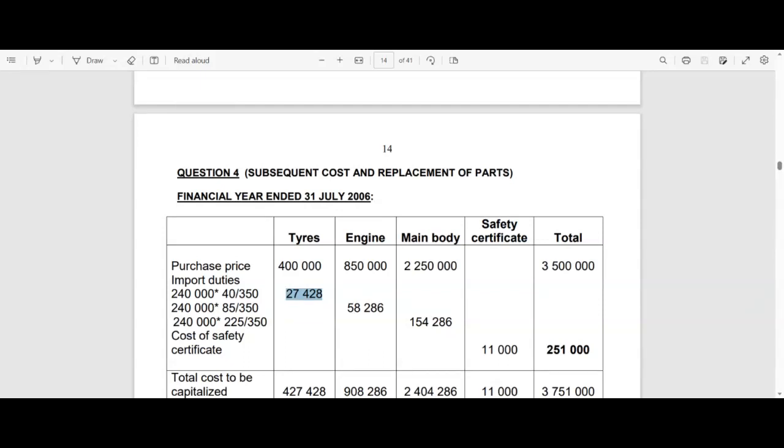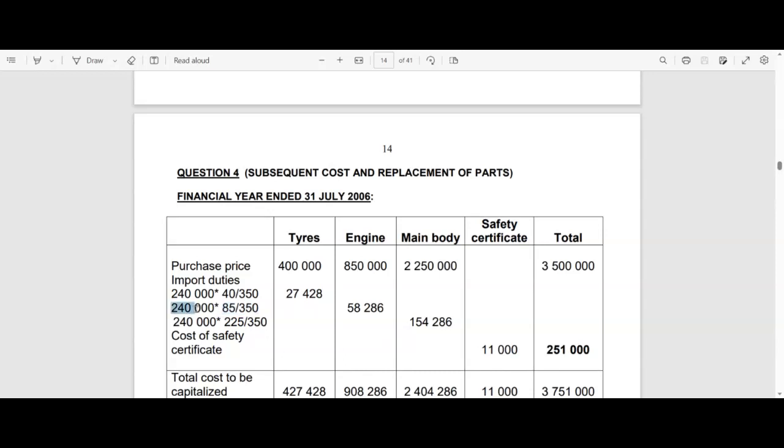Right. In the case of the engine, ladies and gentlemen, we do exactly the same. Below the line, we'll have our total cost of 3,500,000, but above the line, we'll now have the purchase price of the engine. So our little formula, if we are going to allocate it proportionally, is going to be that 850,000 Rand over 3,500,000 Rand. Here we've just chopped off 4 zeros above the line and 4 zeros below the line, which we can do in mathematics, like we said.